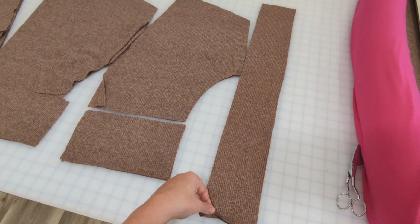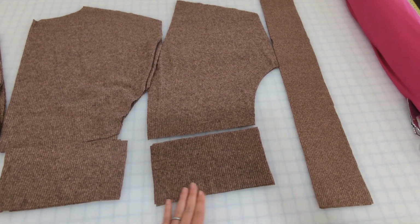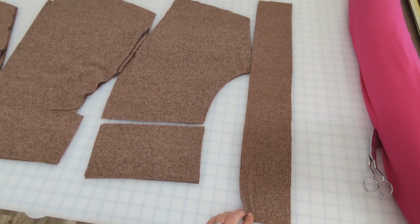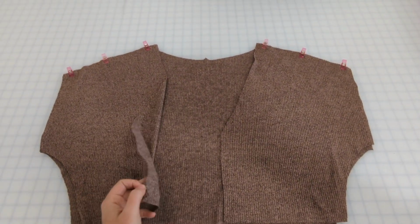And then I have two neckband pieces. If you're doing the youth version, you will only cut one neckband on the fold. And if you are doing functioning buttons, you do want to cut the interfacing piece as well.